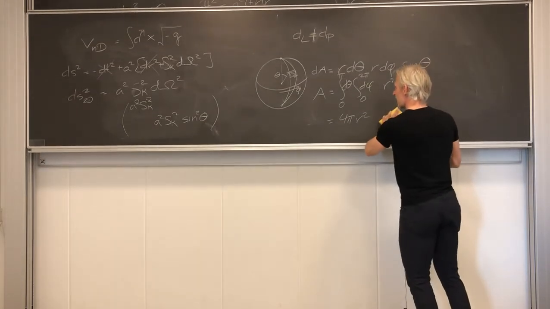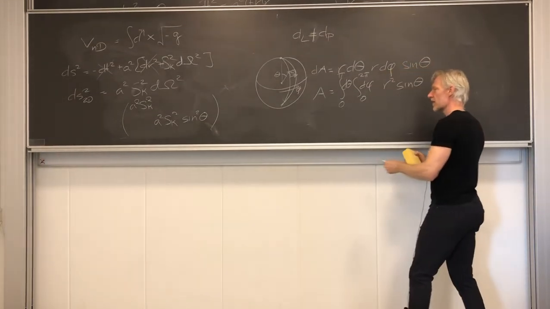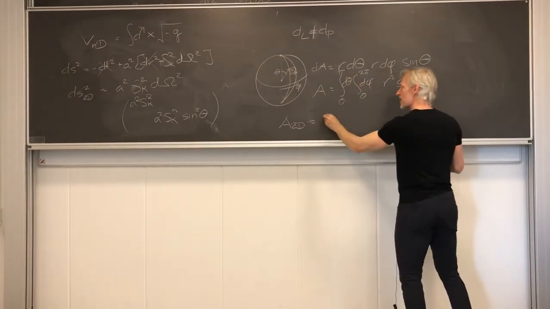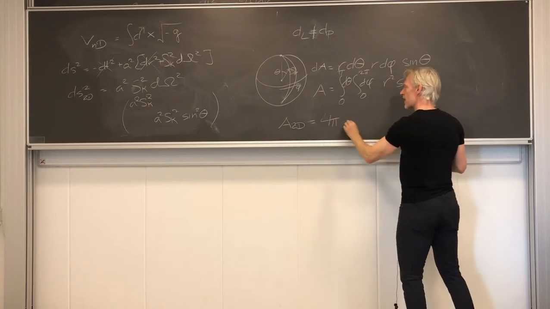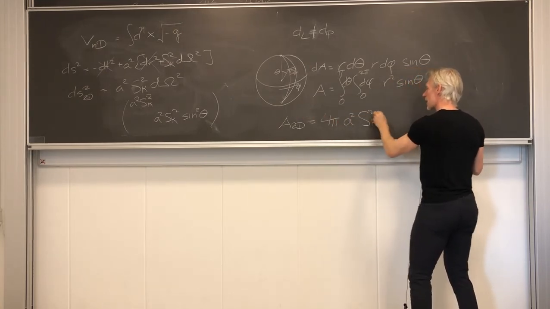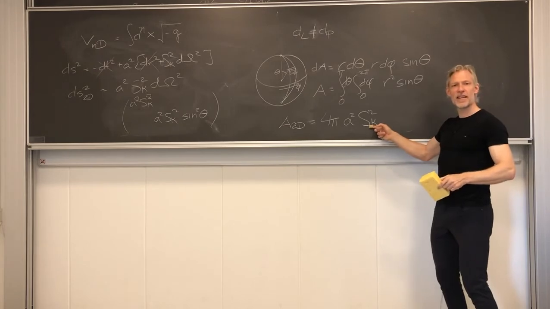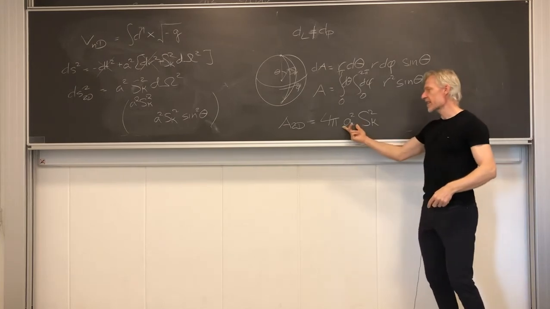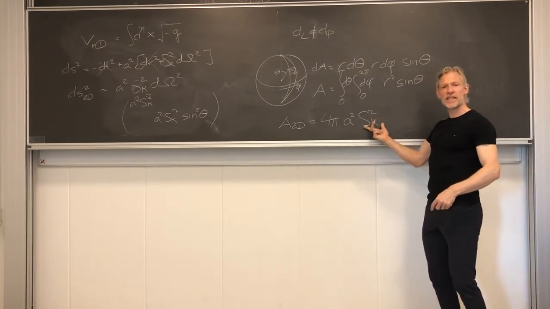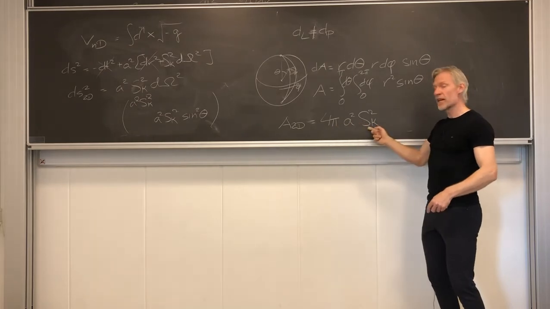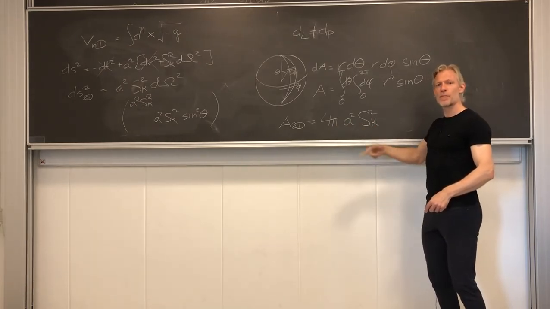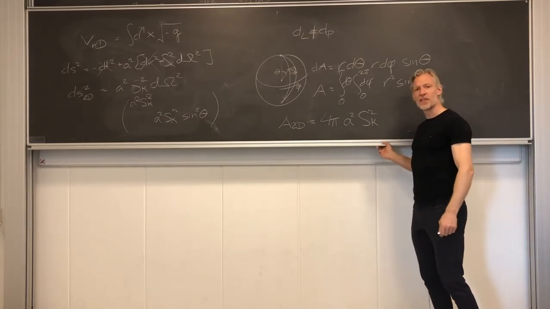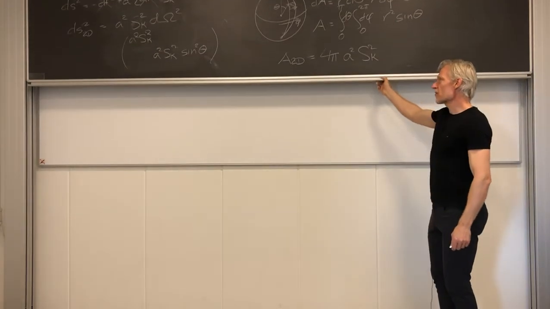And that means that I don't get 4 pi r squared. In fact, the area of the 2-sphere now becomes, well, almost the same factor of 4 pi, but then I get a squared s kappa squared. So this replaces the little r squared. Now remember, if I was in a static Euclidean space, then a is just equal to 1, and s kappa is just equal to r. So in that case, I do have 4 pi r squared. But this is more general because it takes into account the expansion of the universe and it takes into account the curvature of the universe. Okay, so far so good.